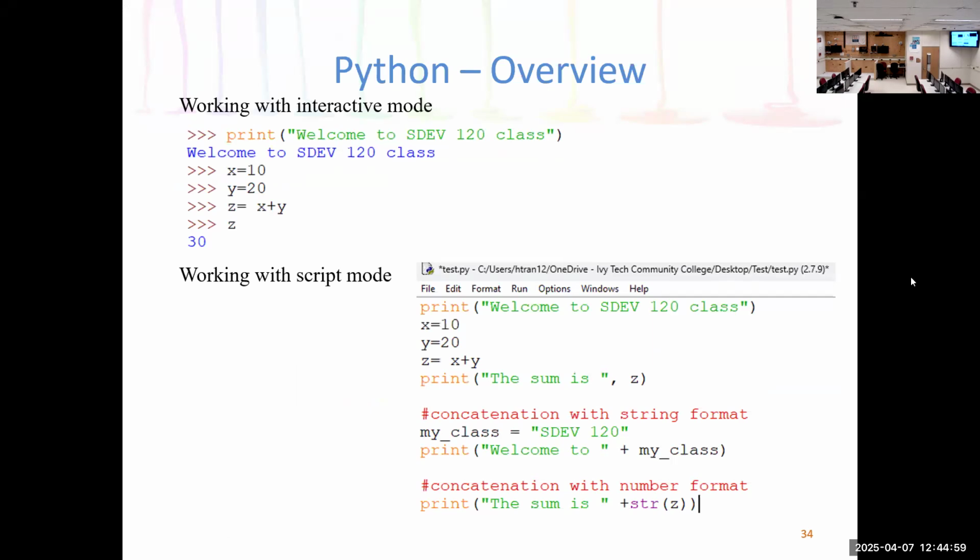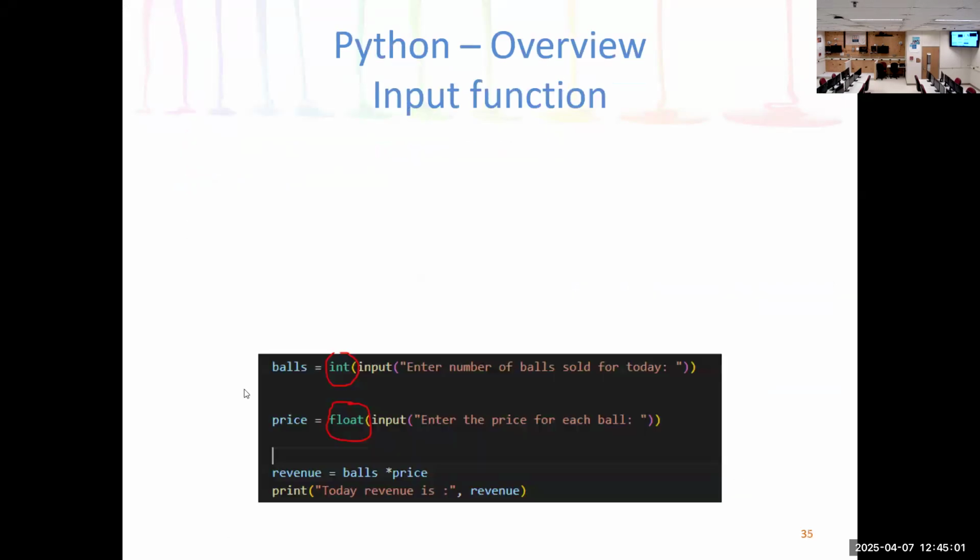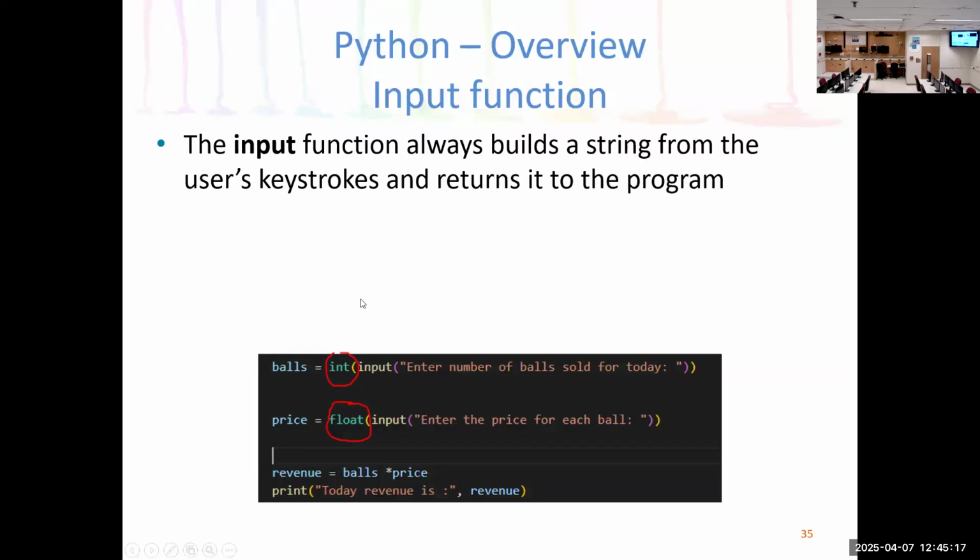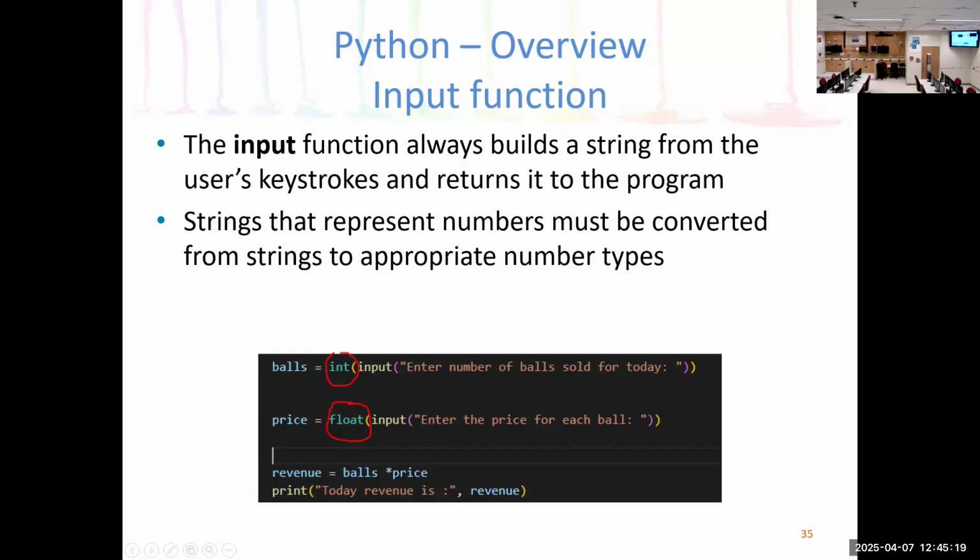Now the second thing I want to mention about any program, I mentioned it already, right? For any program, you have the input, you have the processing and output. User input, you need to get it from the user, or from a file or array or whatever it is. Now in Python, in order to get the input from the user, you use the input function. That's the process here. Think about this one.